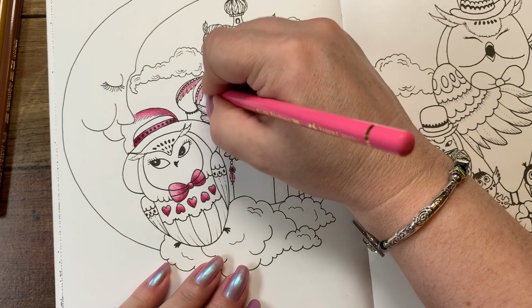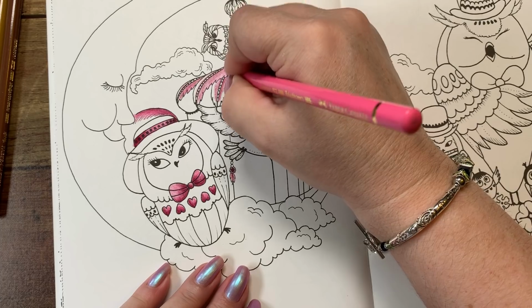I'm going to be adding a little white Posca into this too.